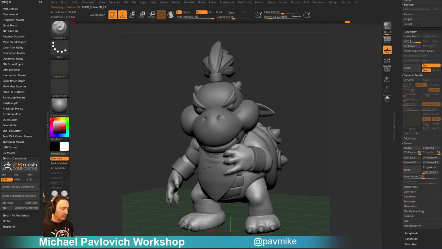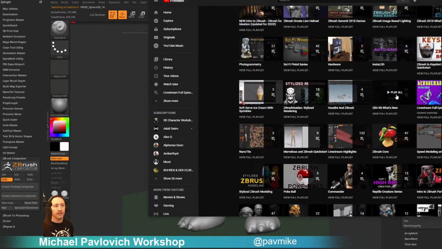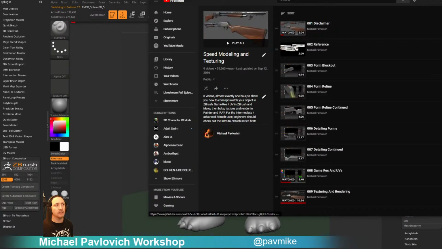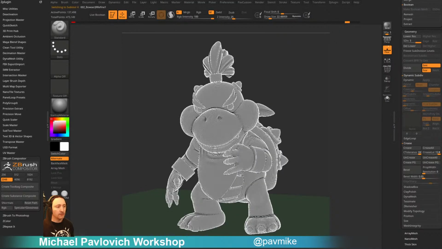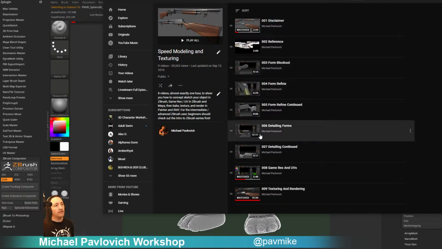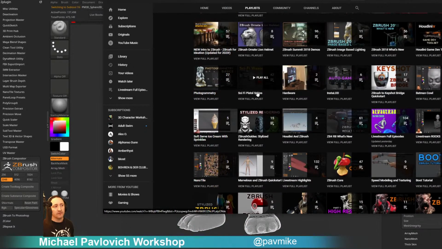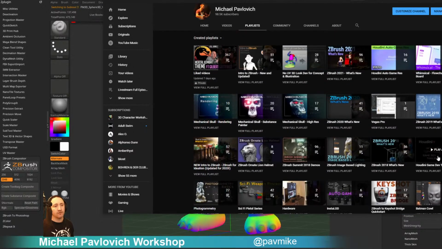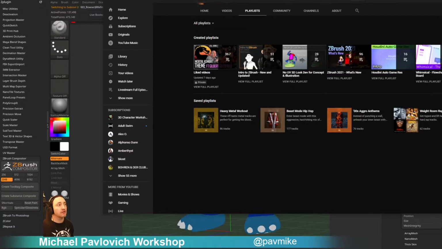Rifle ideation series. Yeah. Let me see if I can find that. That might actually just be on my YouTube. I don't think I bothered putting that on my ArtStation. Right here, the speed modeling and texturing. This is a quick way to kind of, this isn't the flat version. This one has kind of just doing a quick automated game res and UV. Same thing with the pistol series, the sci-fi pistol series. I also have this Houdini game dev tool set, and also this Houdini auto game res if you want to use Houdini for quick automatic stuff.